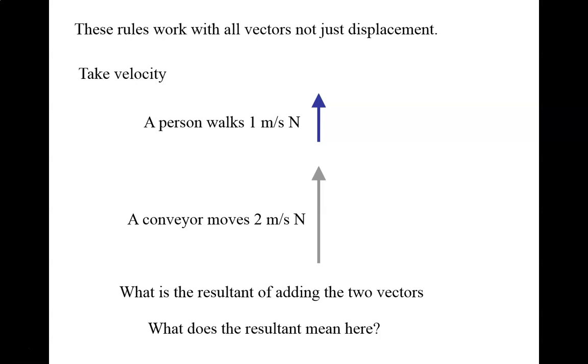So let's say that we were at the airport and they had one of those people conveyor belts that they have at the airport where you can stand or you can walk, but it's always more fun to walk because that way it adds your velocity to the conveyor belts. And that's exactly what we're talking about. Let's say that you're walking 1 meter per second north and you've got a conveyor belt that's moving at 2 meters per second north. If you were to walk on that conveyor belt and add your velocity vectors, you would have a resultant of 3 meters per second to the north.